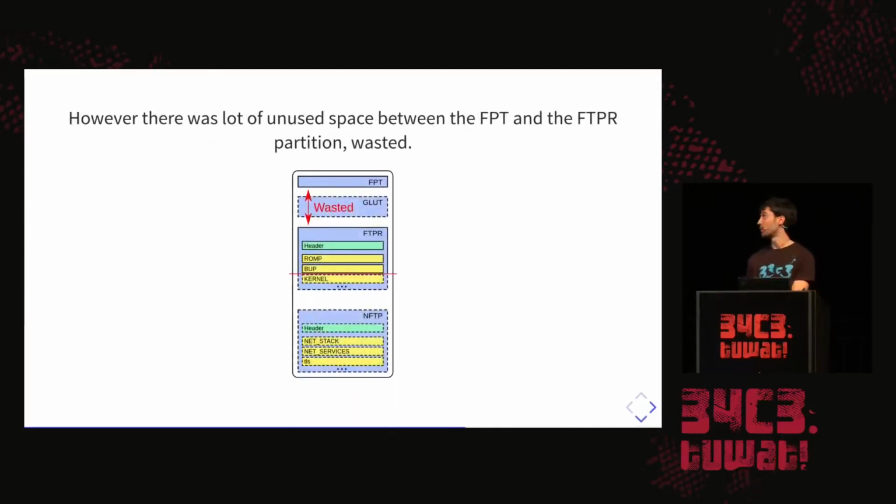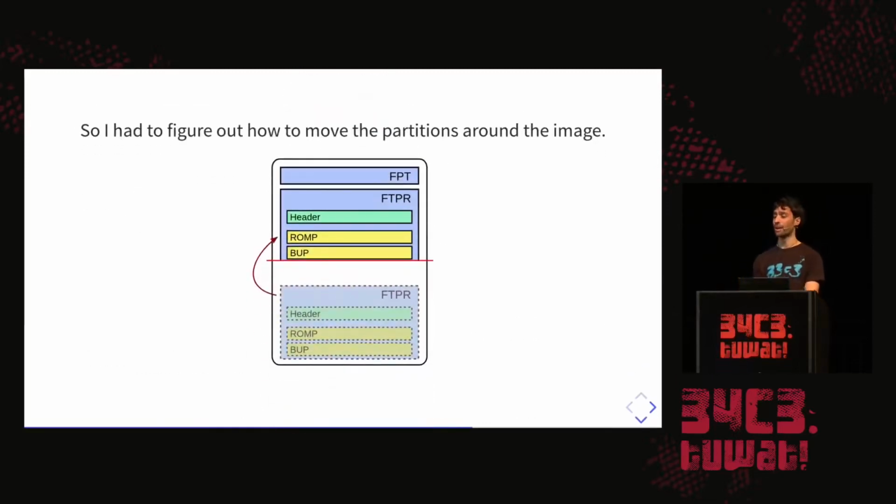But that wasn't enough because, let's see, for example, this scheme. Between the FPT, which is at the beginning of the ME image, and the FTPR, which is our partition that we must keep, there may be other partitions that I had previously removed, and now they're not there anymore. So I have the FPT, something like 1 megabyte of FF, and then finally my code. And I want to recover that space. So I have to figure out how I can move the partitions. And you may say, well, it's easy. You just move the code, you correct the entry inside the FPT, the offset of that entry, and that's all.